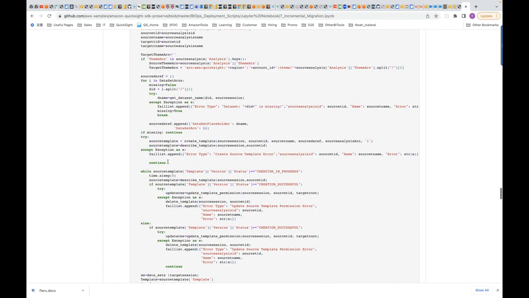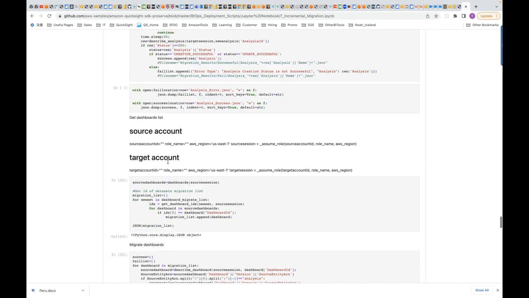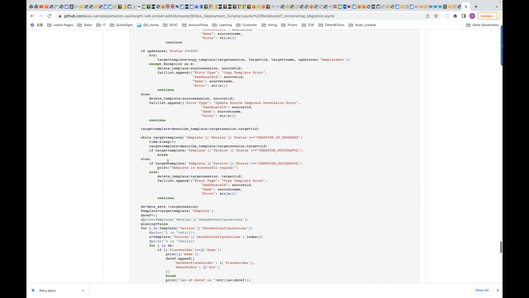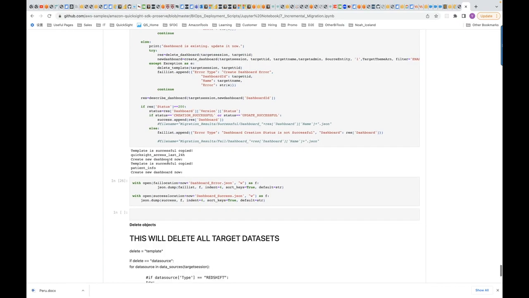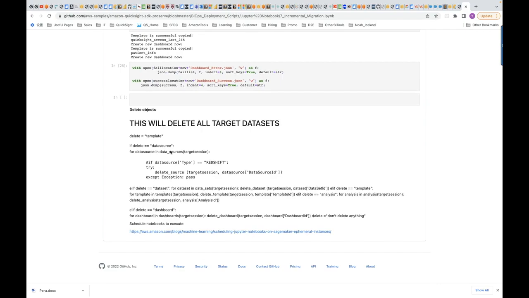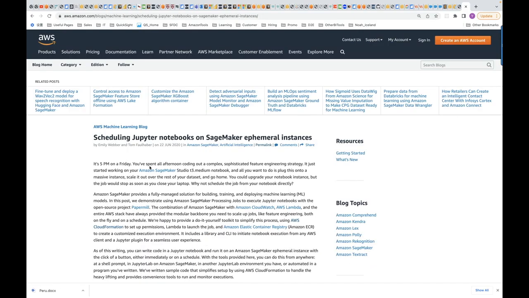Then this notebook should be able to help you deploy everything you provide in the dashboard deployment list into your target account. And how to schedule a notebook to run, you can read this AWS blog on scheduling a Jupyter notebook to run in your SageMaker instance.